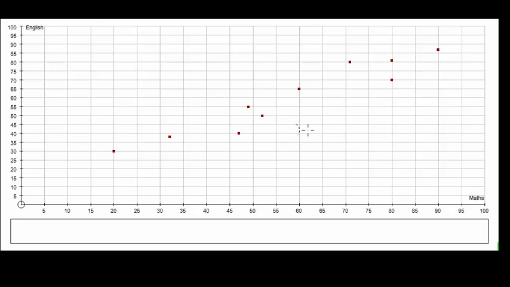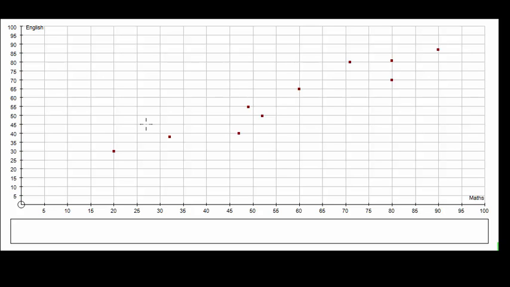Because obviously we could sit there and say, well, hang on, there's a bit of a scale here. I think it's a pretty strong correlation. As one goes up, the other goes up. And that's effectively what we're going to measure. How strong is the correlation? Is it 1, incredibly strong, a perfect straight line, 0, no correlation whatsoever, or -1, again a perfect correlation, but this time negative, i.e. maths goes up, English goes down.